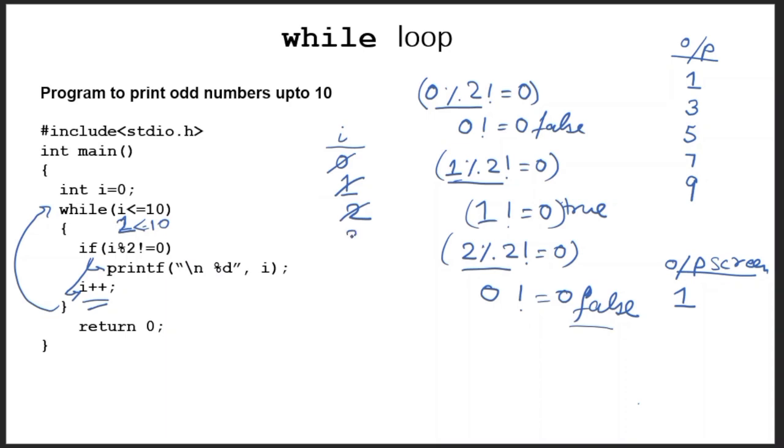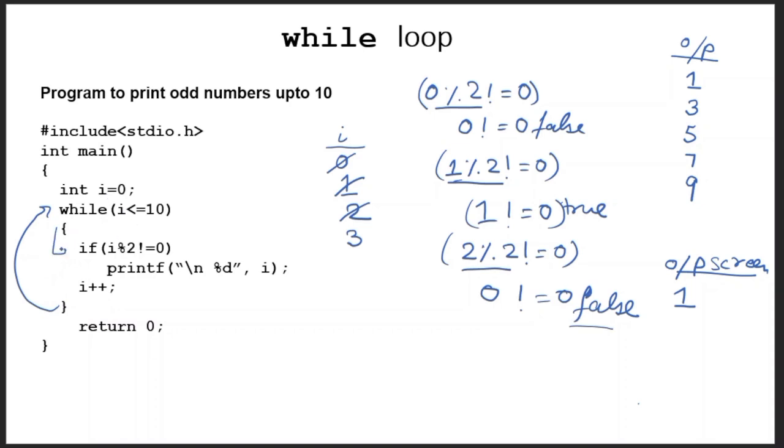So I value is incremented to 3, and again we are not going to exit the while loop. We will again check the test expression of the while loop. Is 3 less than 10? Yes, the condition is true. 3 is less than 10. So if 3 is less than 10, what are we going to do?